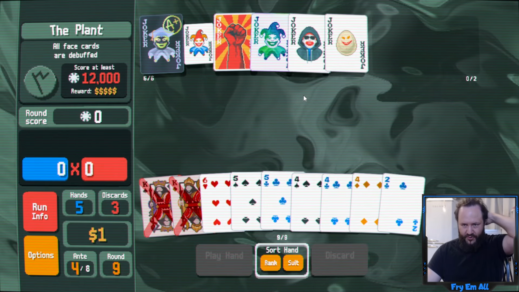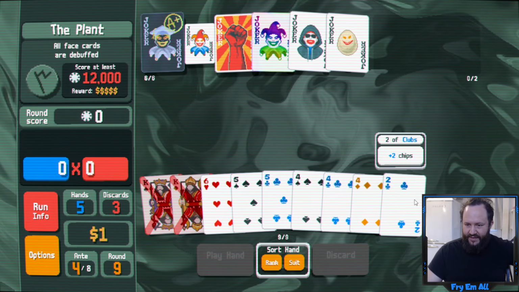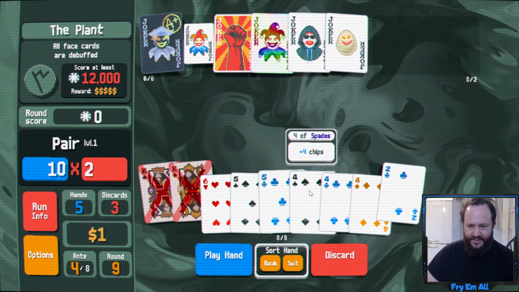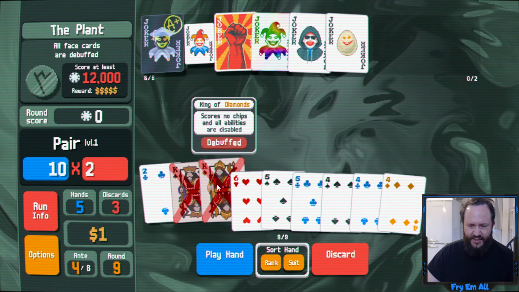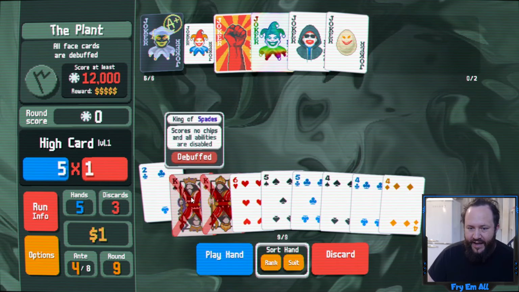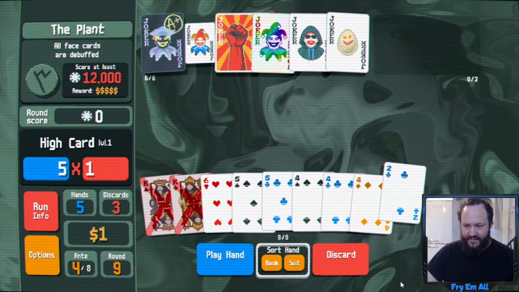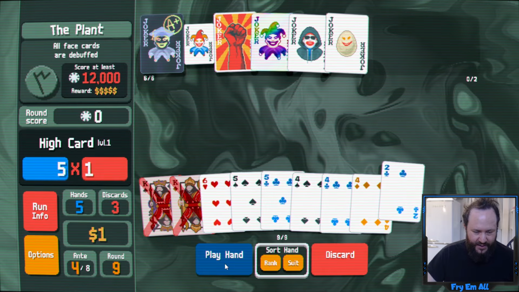So, oh boy. Yeah, we don't have... Okay, so I guess we'll do the... We have an extra hand, so I think we can still afford to do this. I think we can actually use this to discard. This is really good that they're debuffed. Scores no chips and all abilities are... Oh, it's really going to be pair? Is this going to mess up the high card? I actually don't know how this works. I'm pretty sure the king is going to try to be the high card, even though it's debuffed. So I think we actually have to do this first, and we'll ditch these kings as we play more. It will mess up a high card.